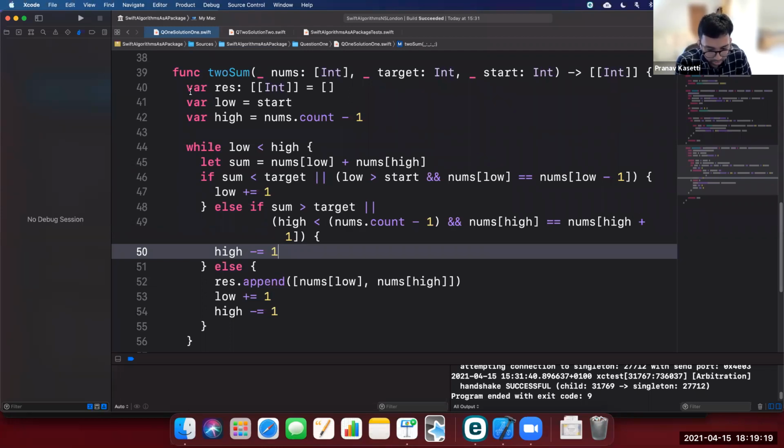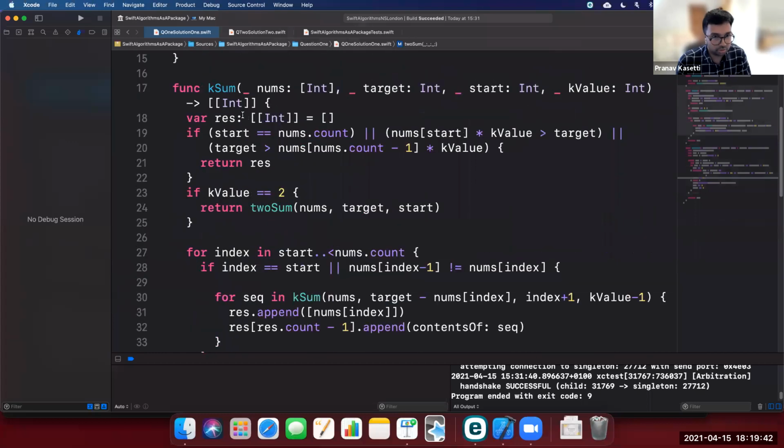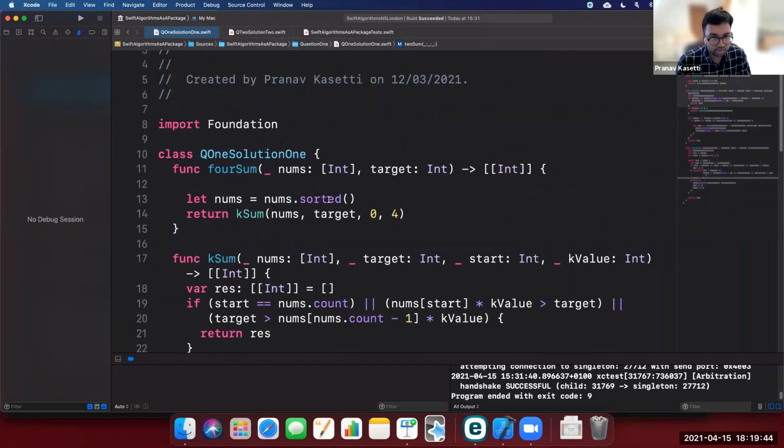Another thing I should say is the code looks complex because you're not simply generating all possible pairs of combinations. It's an optimized way to generate the possible pairs. Rather than iterating through an unsorted array and then finding all the pairs like that, which is quite inefficient, what I've done first of all is I've sorted the array, using a really simple function, .sorted.